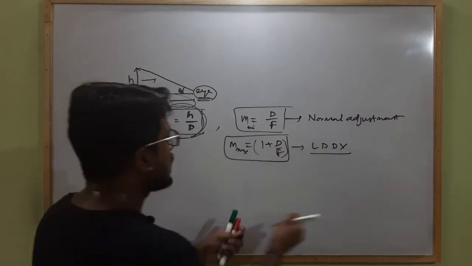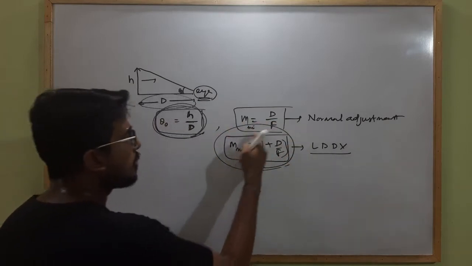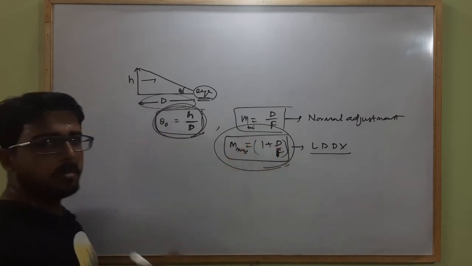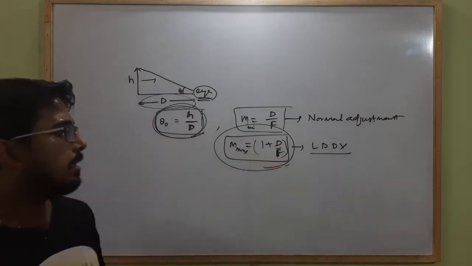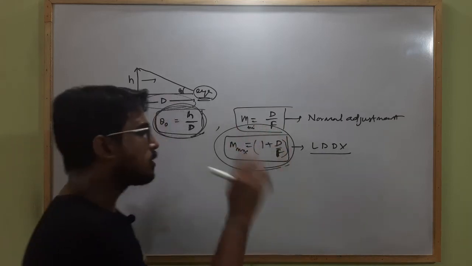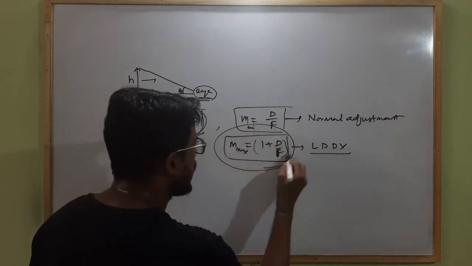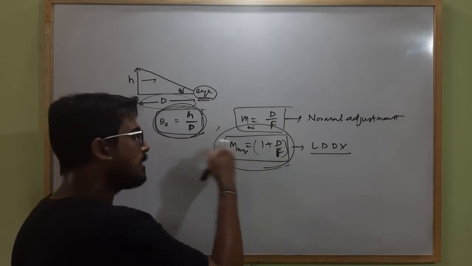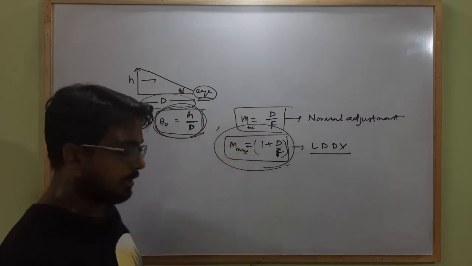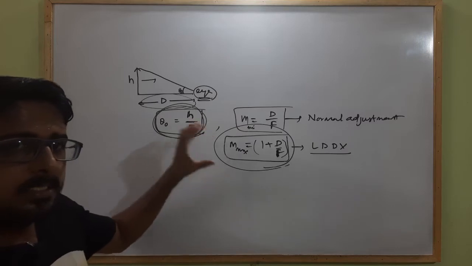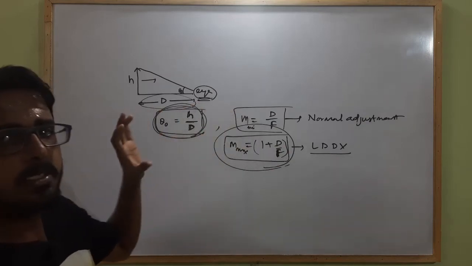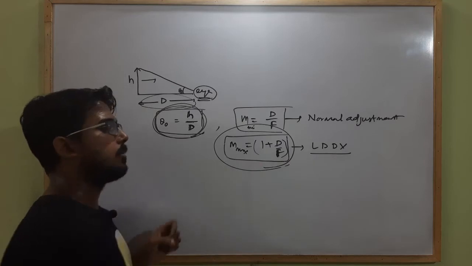Clear? But if an object is still not visible using a simple microscope with this much magnification, there is a chance to increase the magnification by decreasing the focal length. But we already studied that a very small focal length is not possible for a simple microscope, so we can't decrease the focal length very much. That's why, if an object is not visible with this much magnification of a simple microscope, to see a distinct image of that object we have to use a further improved microscope, known as a compound microscope. Clear? So today we are going to discuss the compound microscope.